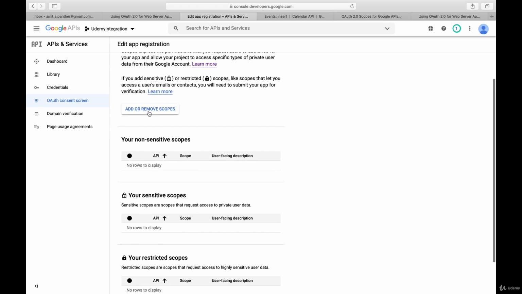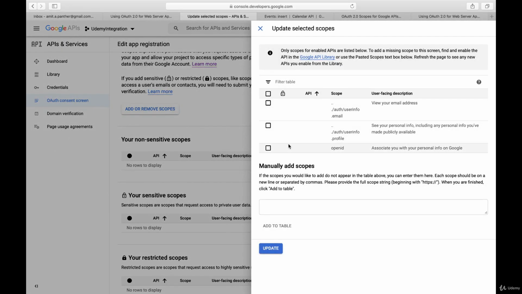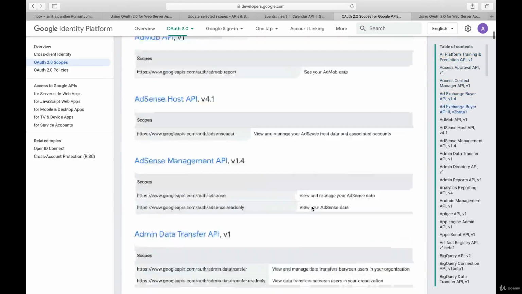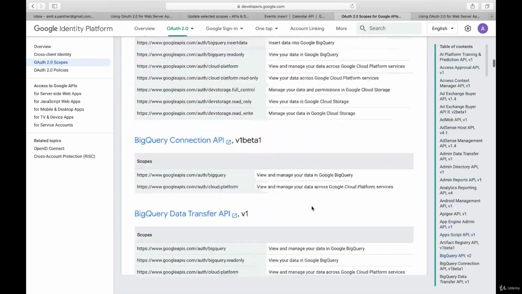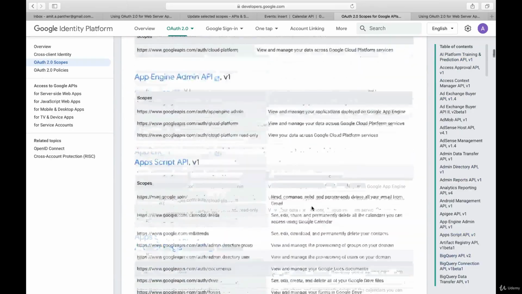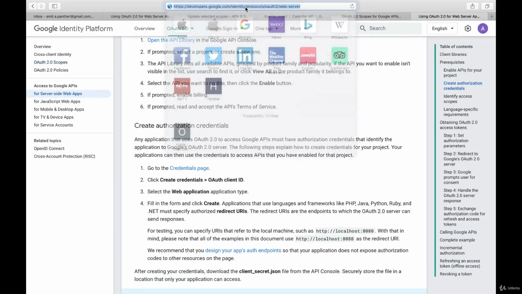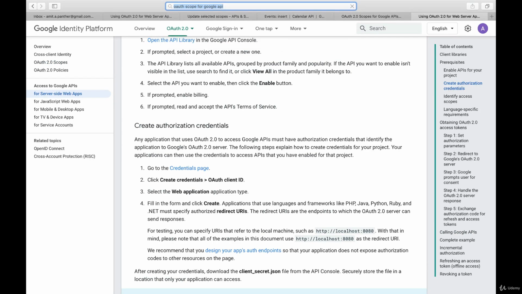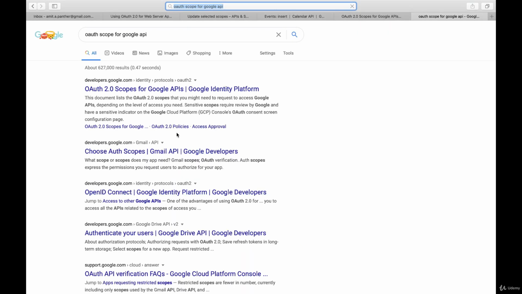And then we can add some scopes. So we can select add scopes, like we wanted to get the user information, or you can just select all those scopes. You can also add some manual scopes over here. How you can get those? So this is a link from where you can get all the scopes. That means the level of permission that you can provide to your application. But if you want, again, you can just quickly go to Google and search OAuth scope for Google API. So you will be able to see the first link or second link, you can open this. That is the correct one that you can open and get all those scopes.